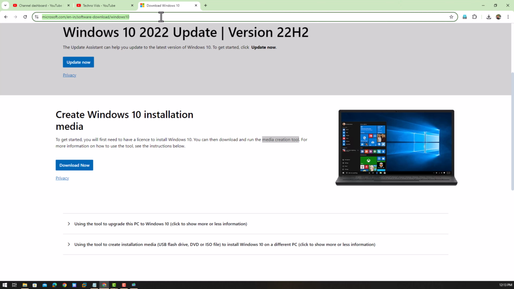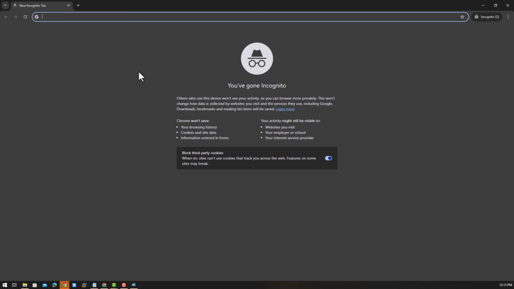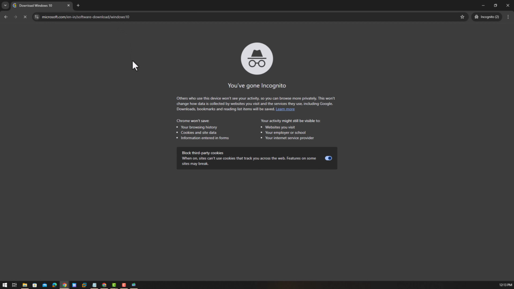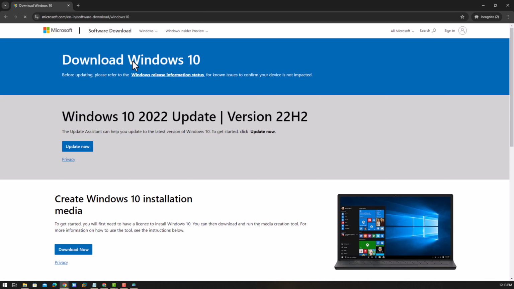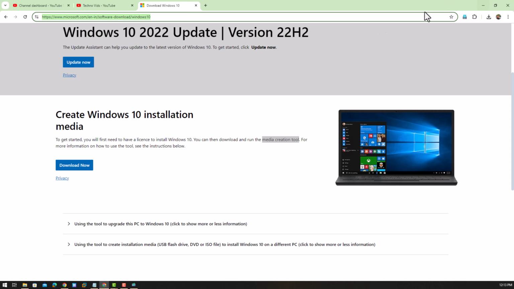Let us try this link in incognito mode where I'm not logged in anywhere, and let me see if you need a Microsoft account or not to do this. Windows 10, okay. You do not need to sign in. You can directly use download now. So no Microsoft account is needed here. So that is one thing we are clear now.